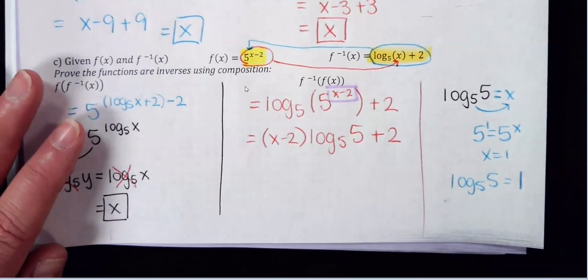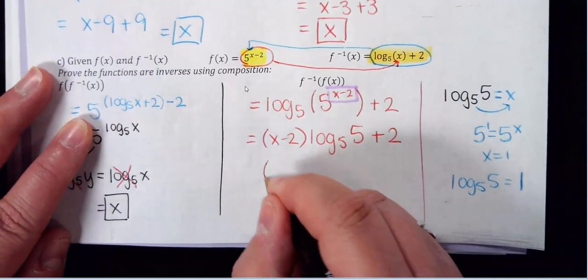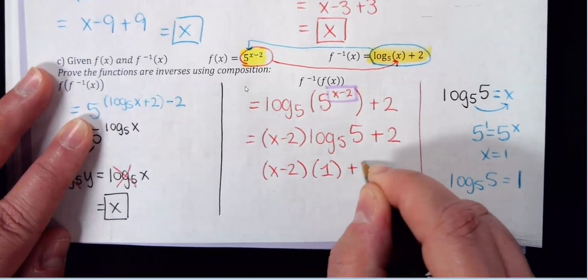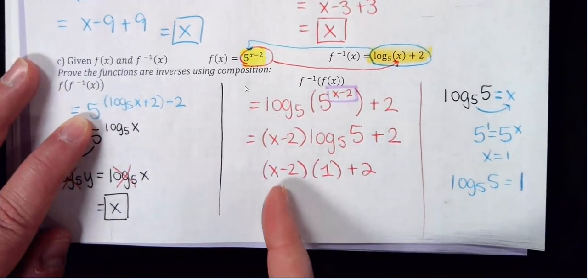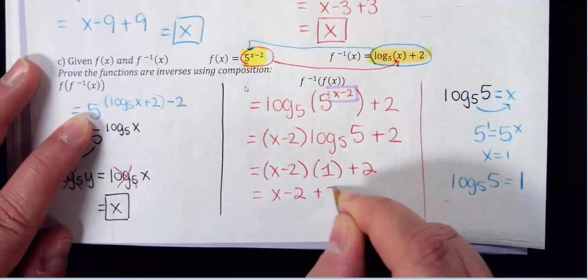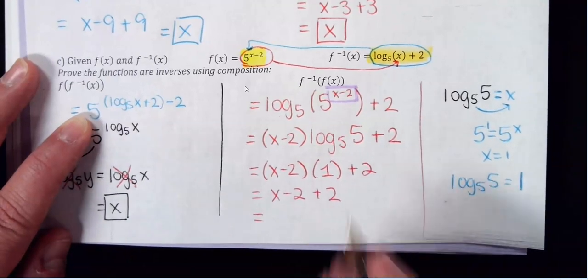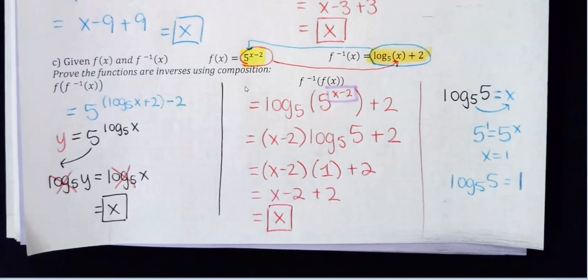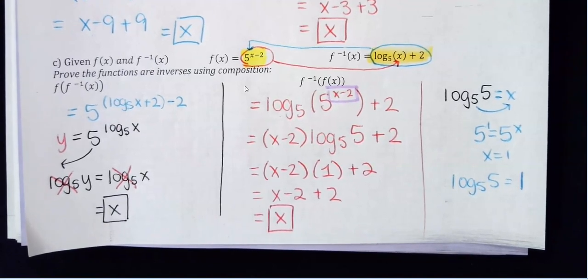All right, so let me come back over here. So really what I have is x minus 2 times 1 plus 2. Well, if I do x minus 2 times 1, that's just x minus 2, and I had this plus 2. And so those 2's are going to cancel. One's negative, one's positive, and that will give you the x. But if you have a log whose subscript is the same thing as what you're taking the log of, then that's going to end up being 1. That one's probably the hardest. Is anybody having a question about that one?